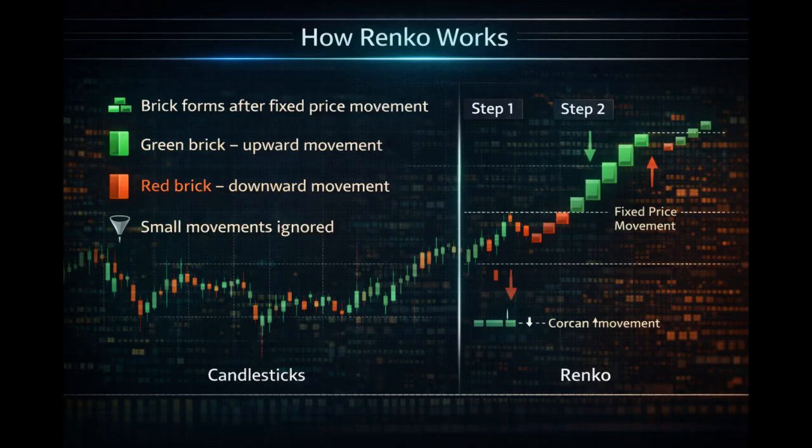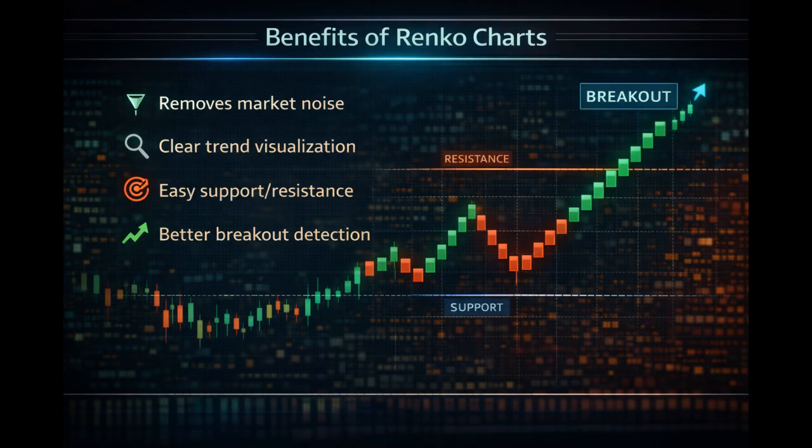Advantages of Renko charts. Renko charts provide several advantages compared to traditional charts. First, they reduce market noise by ignoring small price fluctuations. This makes it easier to identify trends and breakout patterns. Second, Renko charts simplify analysis because traders only need to focus on directional movement. For example, a sequence of green bricks indicates a strong uptrend. Finally, Renko charts help traders identify support and resistance levels more clearly.